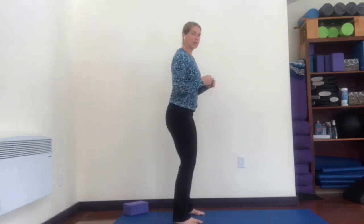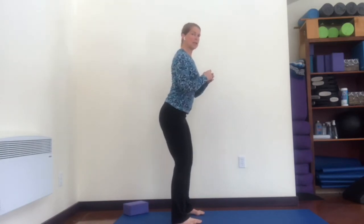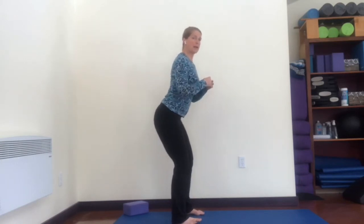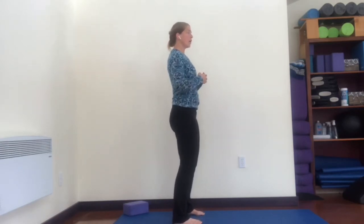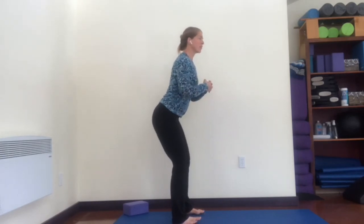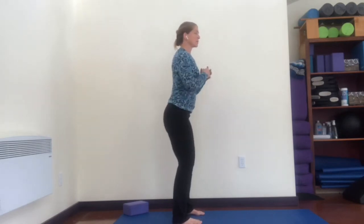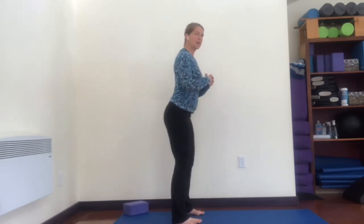If squats bother your knees, you can always do little baby squats — more about the sitting back than the knees. I'm sitting back and up. You can just practice that hinging at the hips action, barely bending the knees, rocking your weight back into your heels. That's good practice for loading the hamstrings and the low back muscles — it's teaching you some of the actions we're going to need in a moment. Just leaning back and back up.